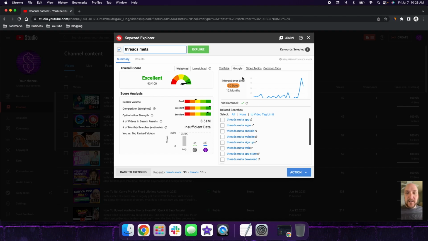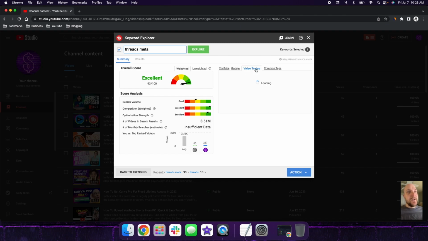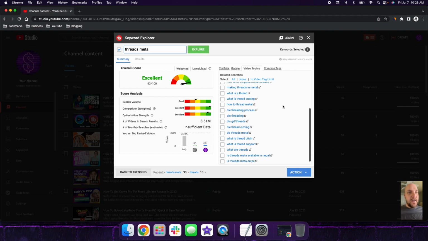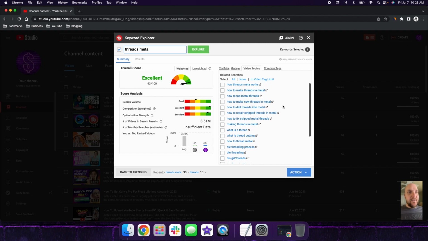And the more searches that you have, the more you can get the video in front of potential viewers. So that's how you can increase your views and your watch time. You want to make sure that the keyword you're searching for is relevant, but also something that people are searching for. So if we go over here to video topics, this is another way to drill down a little bit further and get more clear and concise about what people are searching for. You can scroll down, and this gives you another idea of even further narrowing down the keywords.